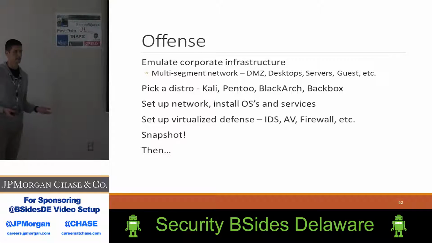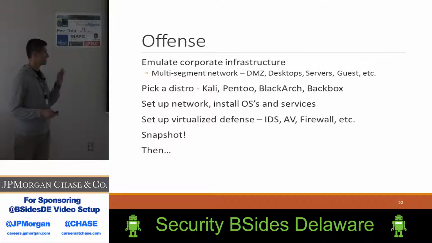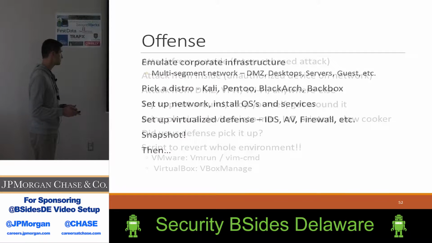You can put it on the VLAN for desktops, and you can pretend you have remote control of someone's computer, or you have an unauthorized device on the network. You can put it on the outside VLAN, and you can try to attack the DMZ servers and try to pivot your way inside. Once you do that, you can put up your defense VMs and try to stop them, or whatever it is. But before you do all that, snapshot it all first. So whatever you do, you can easily go back to a known good state.